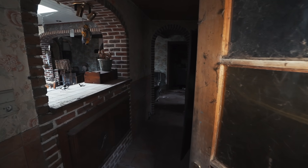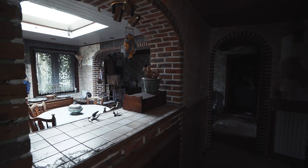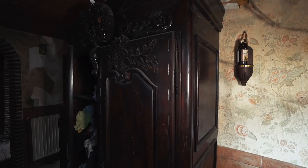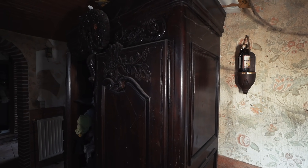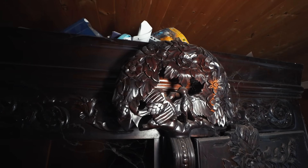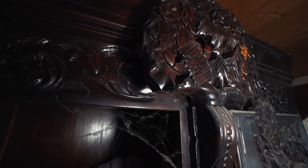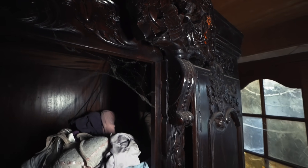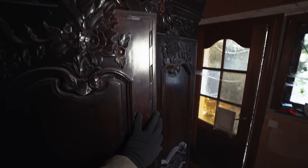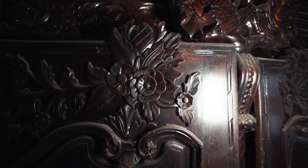This brings us inside of the home, inside of the entrance hall — the back side entrance hall. You can immediately see the kitchen here on the left. But first I'm going to look at this piece over here. I just came into the house and I looked at this cabinet — it's one of the most wonderful cabinets I've ever seen. The carving on here is just meticulous. The spiderwebs have been taking it over over the years. All the clothing of the people is still in here. Just look at this wonderful cabinet.